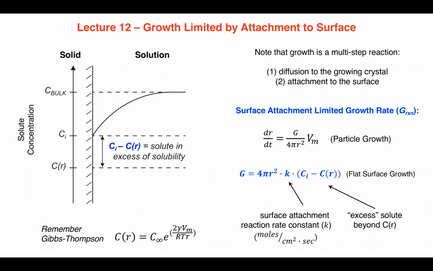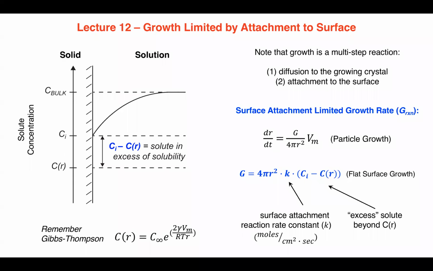so the growth rate in this situation, we can forget about this diffusion sphere stuff. Let's just take a look at this difference between CI and CR here. So this is, again, the solubility of the crystal in the solution. If the concentration of monomers at the crystal surface is higher than the solubility, you will get precipitation. And so the rate of forward growth of that surface is just the amount of solute in solution that's above the solubility limit. That's the concentration that is available for precipitation.